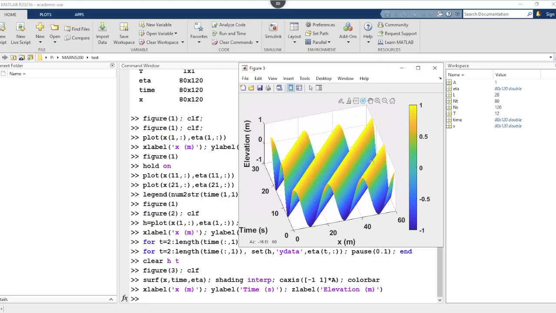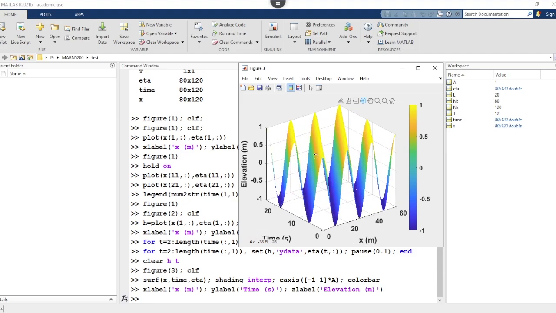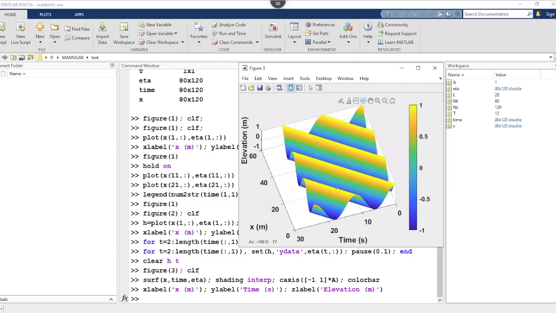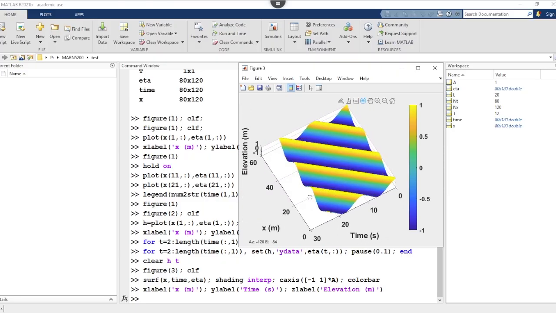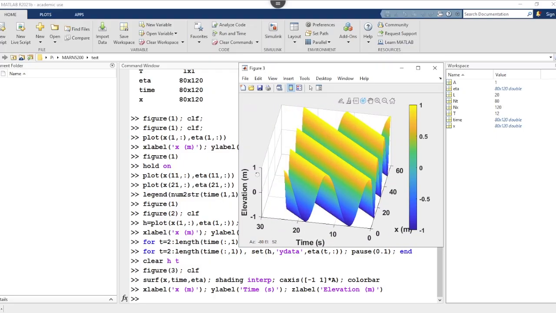And you can move the view any way you want really, and I'm using the rotation tool that's included on the window. And let's move it back to the way it originally was, or somewhere close to that.